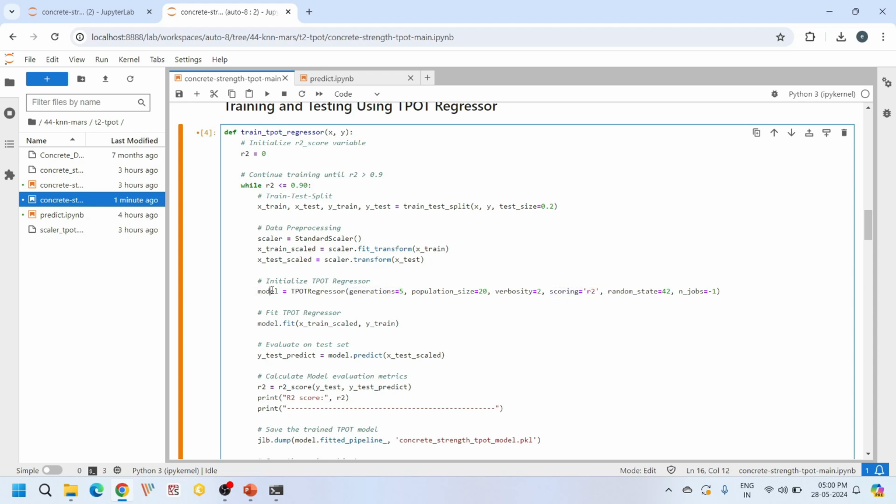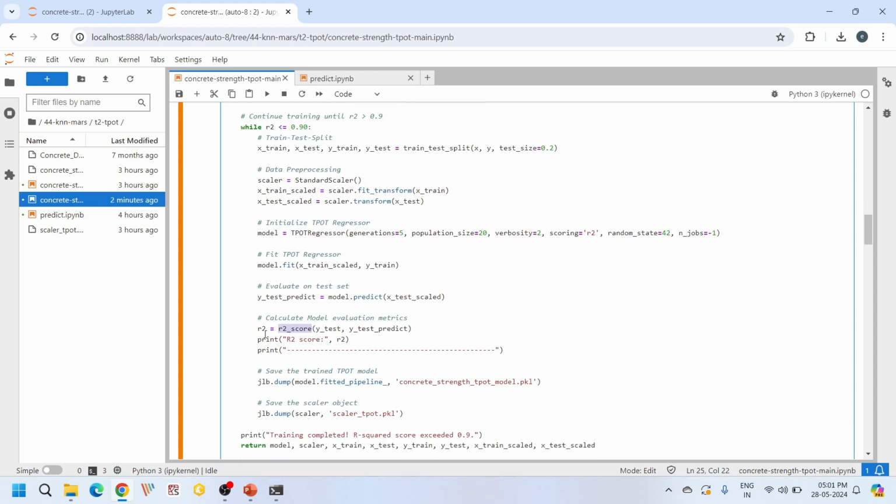Every time, it evaluates the accuracy of the model based on the R2 score only. Once I initiate the model, I am training it on the training dataset, using X-train scaled and specifying Y-train. Once the model is trained, I am doing a small prediction on the testing dataset to see how efficient our model predictions are. After predicting the Y-test values, I compare them against the original y-test values and evaluate the R2 score using the r2_score function from the sklearn library. Once I get the R2 score value, I just print it here.